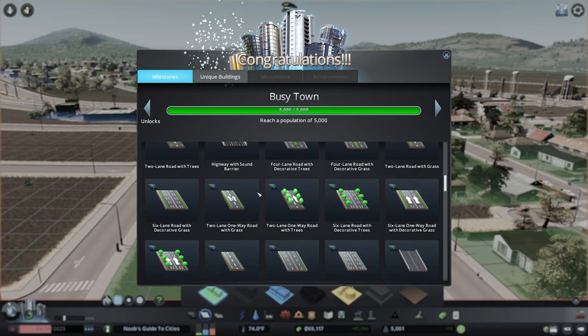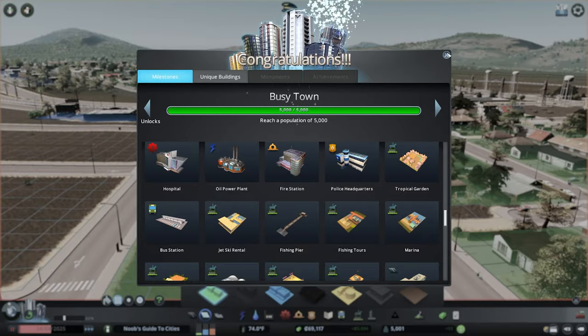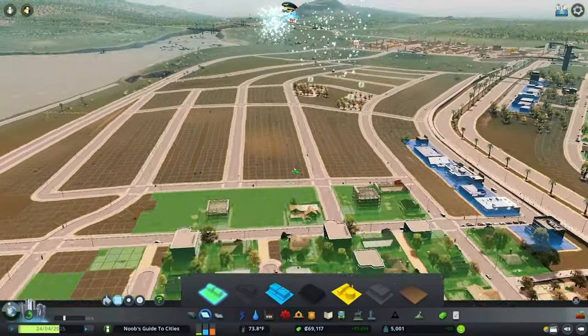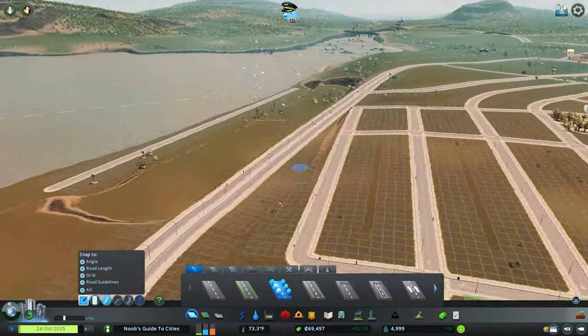And then we'll get into nightlife today as well. We also got some fancy new roads today, which is to do with After Dark DLC 2, which is great. Okay, so let's have a look at these. So we get some new treed roads. We do have new functionality now.